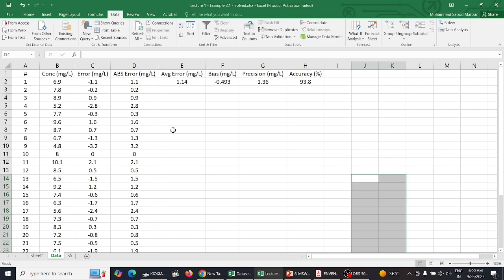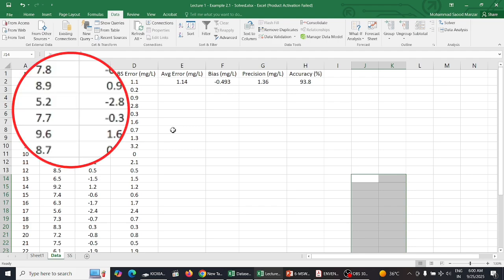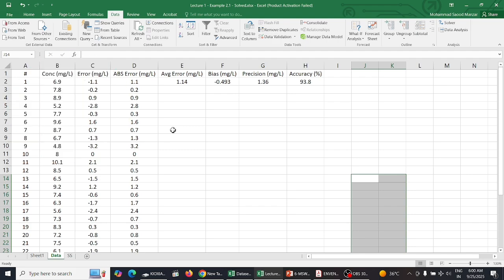These are the methods that are used to summarize and describe the main features of a data set, that is its central tendency, variability and distribution, without making inferences about a larger set of data. Common examples include the mean, median, mode, range and standard deviation, which provide a concise numerical or graphical overview of the data.